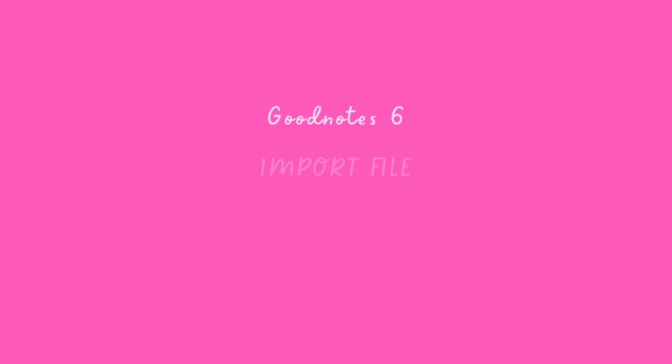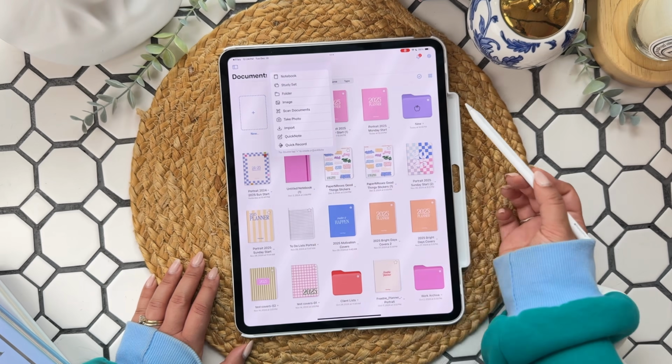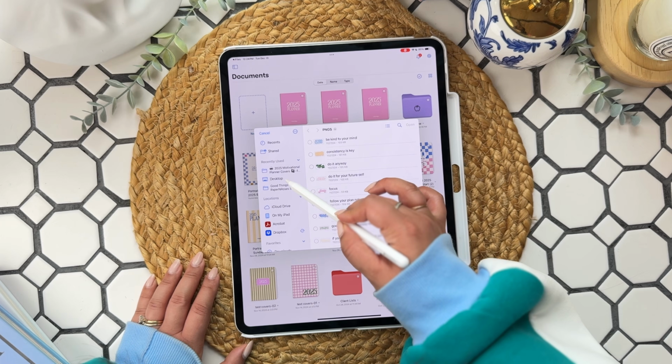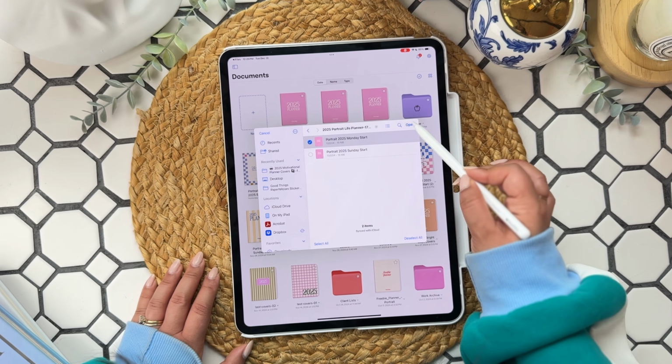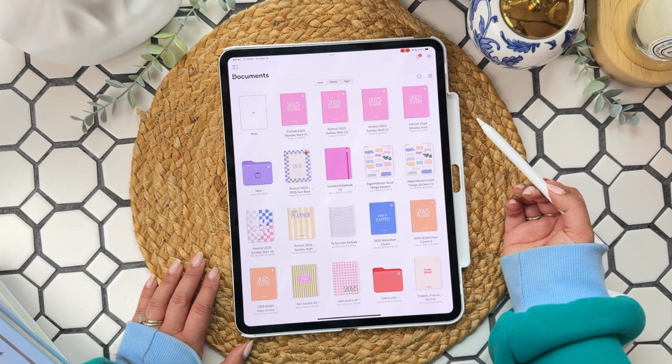Okay, so the next thing I'm gonna do is show you really quick how to open a digital planner in Goodnotes so that you can use it with the app. You're gonna wanna click on the plus button and go ahead and select import. And now you can look for wherever you have that file saved. Of course, make sure you save your file somewhere you can find it and go ahead and click import. And just like that, you have your digital planner in your Goodnotes.